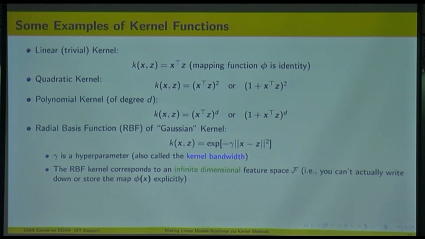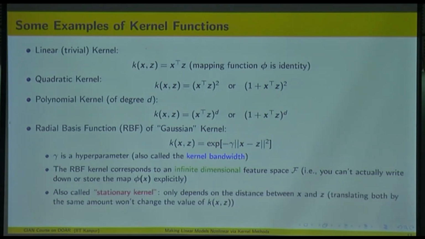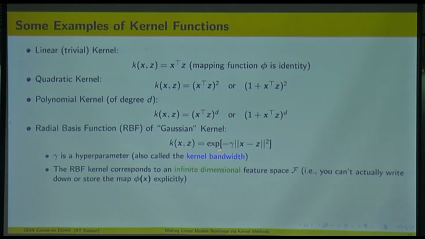But that's the magical thing about the kernels, because you don't have to carry out this mapping. If you have an infinite dimensional space and you have to compute every feature in that space, it's very, very expensive. But the nice thing about this kernel is that you never have to worry about computing that mapping. All you have to worry about is computing this quantity, and computing this is as cheap as computing the inner product, because x minus z squared is just computing the Euclidean distance in the original space, not in the phi space. Okay, so we'll see why this corresponds. I'll give you the construction which will show that this kernel actually corresponds to an infinite dimensional space.